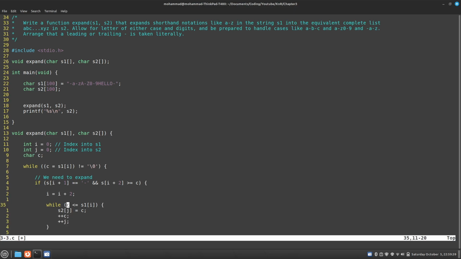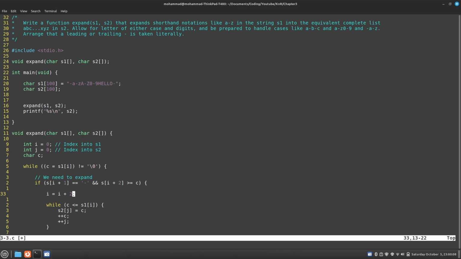So for example, if we had a-z, let's see what happens. Well, we read in a into c here. So c is set to a. Then we check, is the next character a dash? Yes, it is. Is the next character larger than or equal to c? Yes, it is, because z is larger than a. So this is true. And so we move over i.